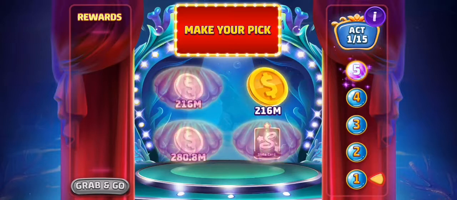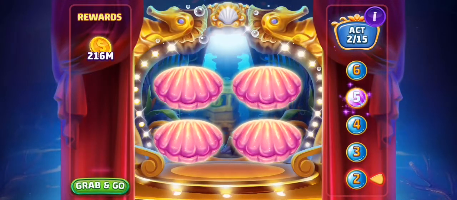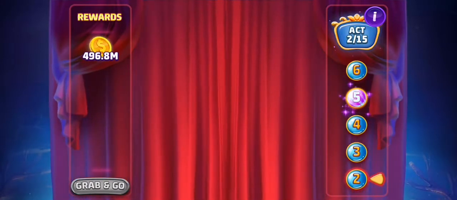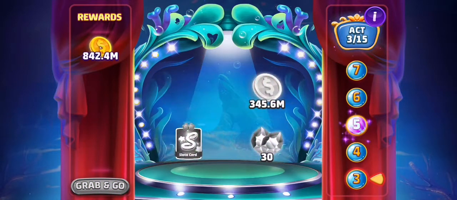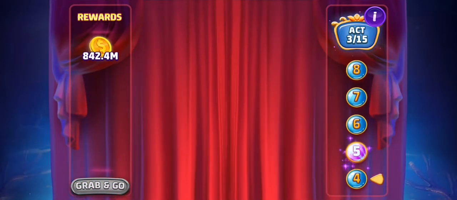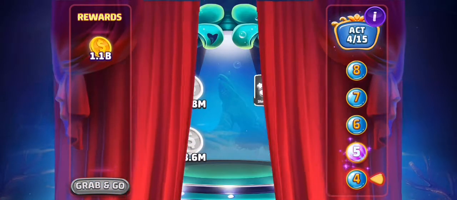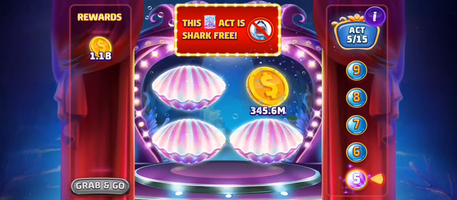So we'll just pick one at a time and go from there. We're not expecting to get anywhere near it, so we're just going to try and get what we can and then go from there. If we get a shiny card, then I will take it straight away. But obviously, like I said, it all depends on this. So if we get the shiny card, then we'll stop.